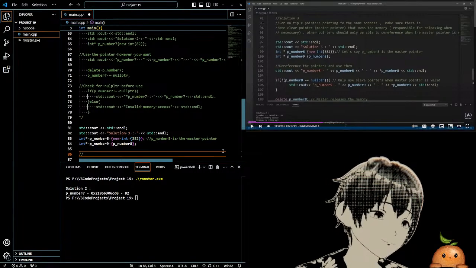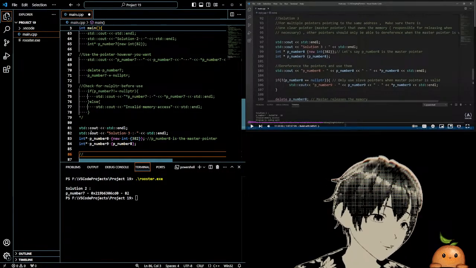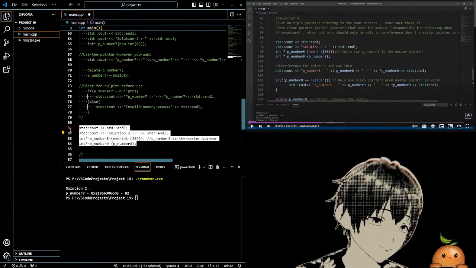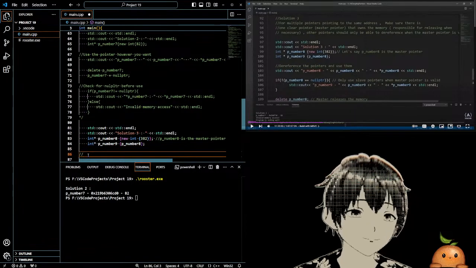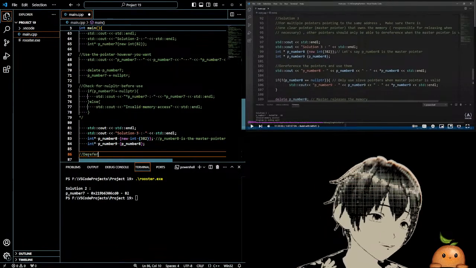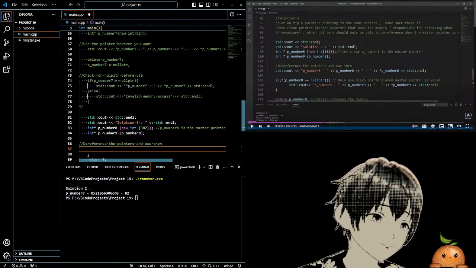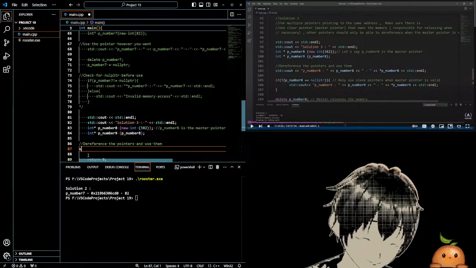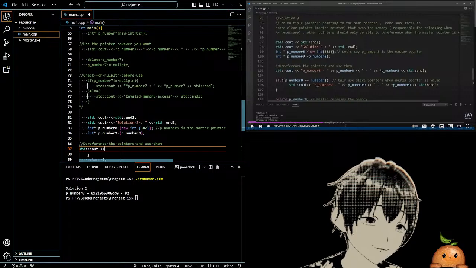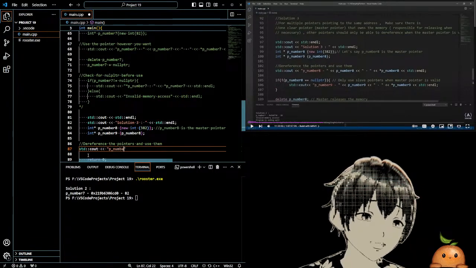So let me get this tabbed over. Dereference the pointers and use them. std cout P number 8.